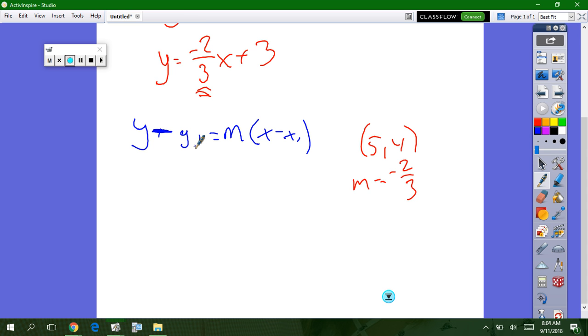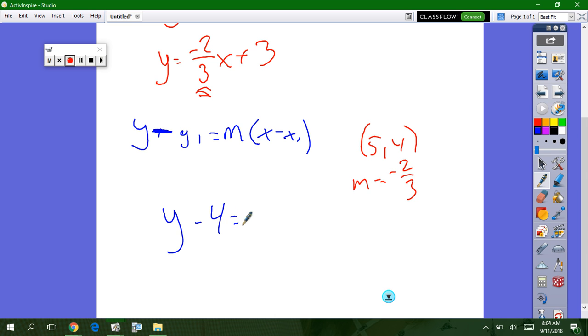Now, what if I had 2 points? Let's just bring that up again. What can I do with 2 points? First off, I'm going to find what? Slope. Okay, after I find the slope, I have 2 points to pick from. Shouldn't matter which point I pick. Nope, as long as I pick one of them and plug it in, same answer. Does that answer your question? Thank you, Brittany. Okay, so this is just a plug and chug.